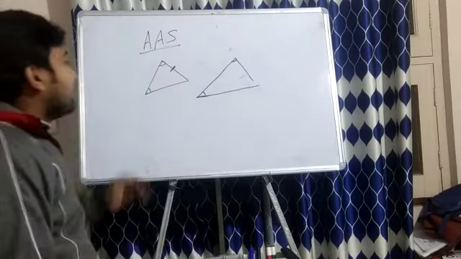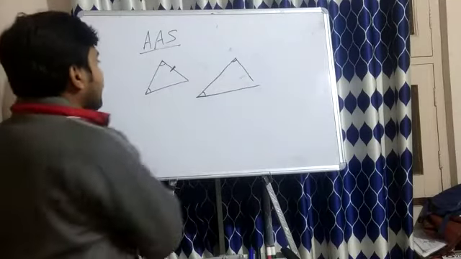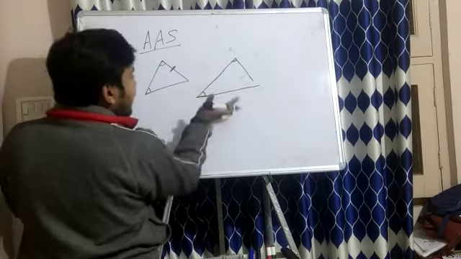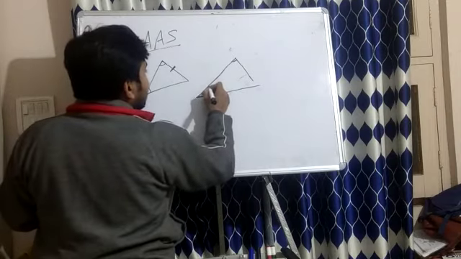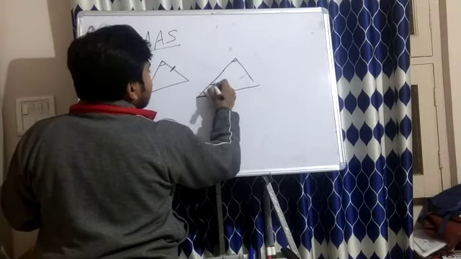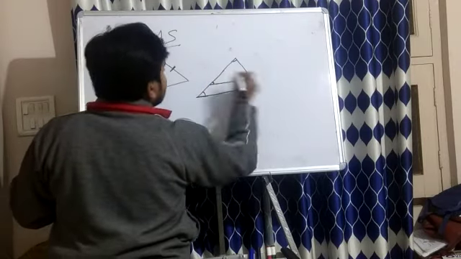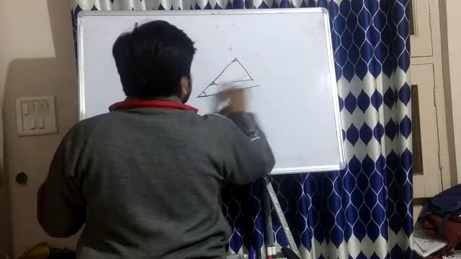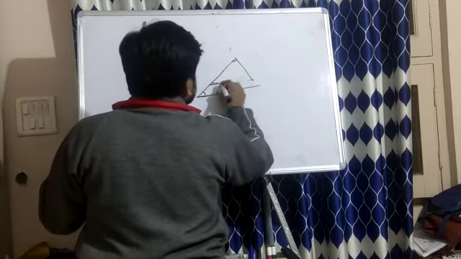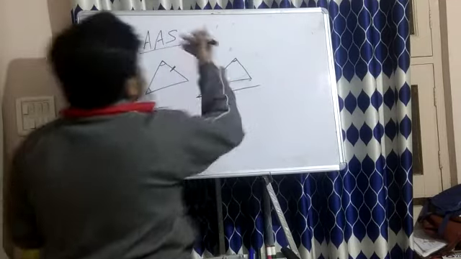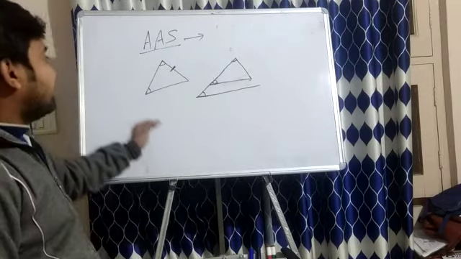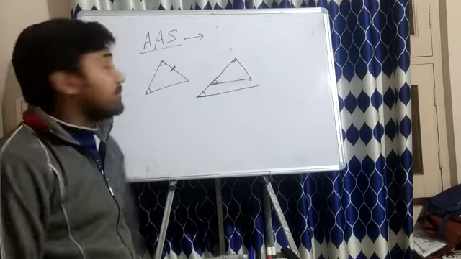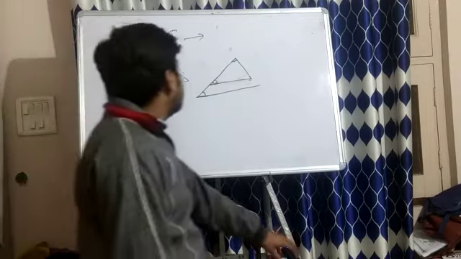Now we can see that in order to form the triangle, this has to go a little bit upward. Why? Because only in that case we will be able to form the triangle. Therefore, it will go somewhere like this. Let me make it more proper. Okay. Therefore, AAS also works. So when two triangles are having two angles equal and a side common, then congruency also establishes.